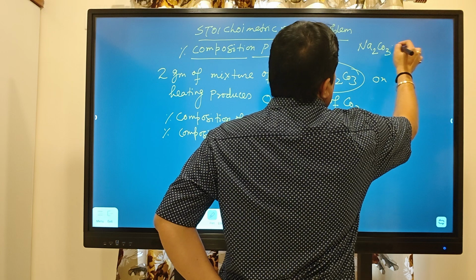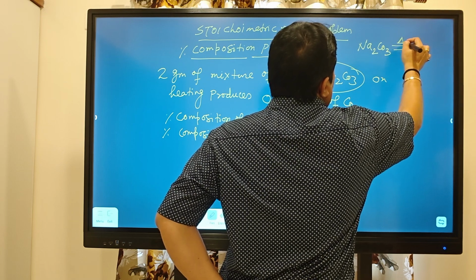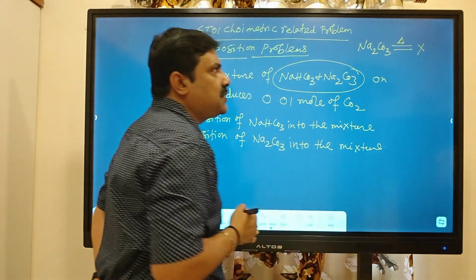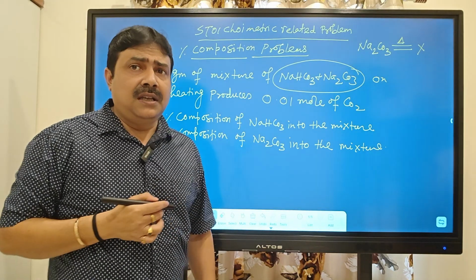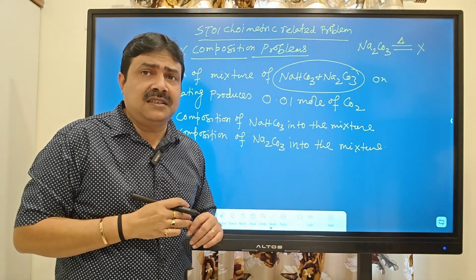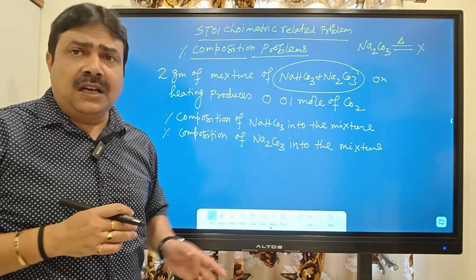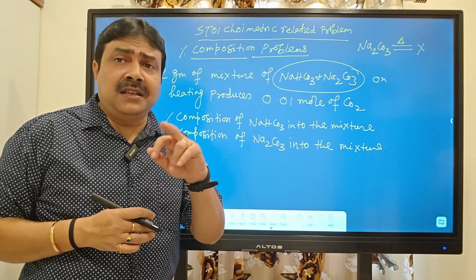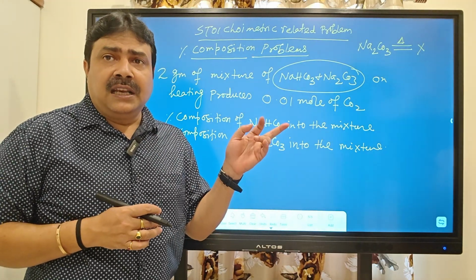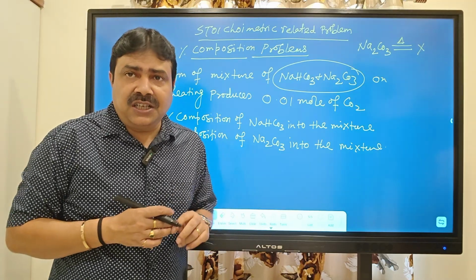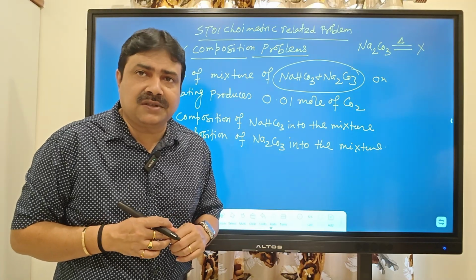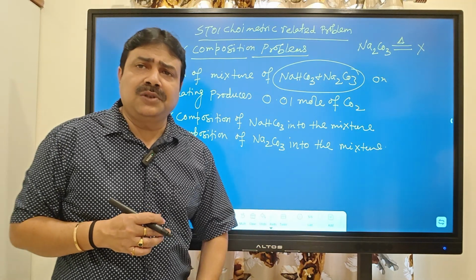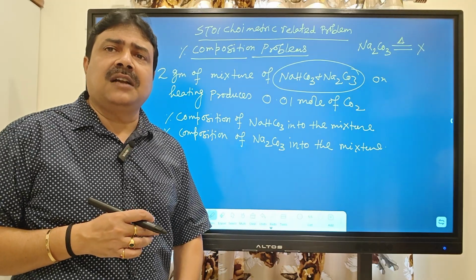On heating, it will not dissociate into the corresponding substance. They are thermally stable. In S-block elements we will study these things, because down the group, except lithium carbonate, because lithium has a diagonal relationship with magnesium. Magnesium carbonate will dissociate into magnesium oxide and carbon dioxide. Likewise, lithium carbonate also will dissociate into lithium oxide plus carbon dioxide.